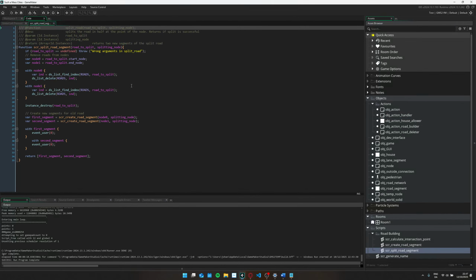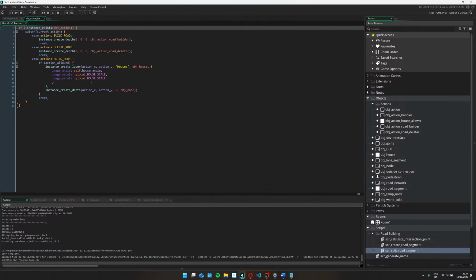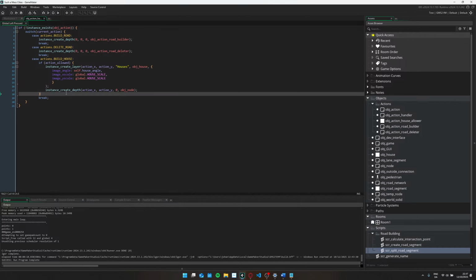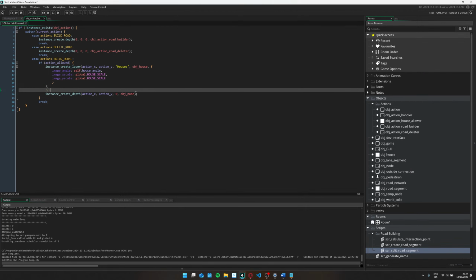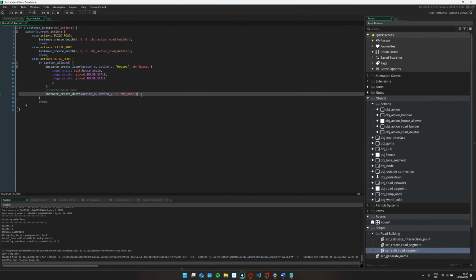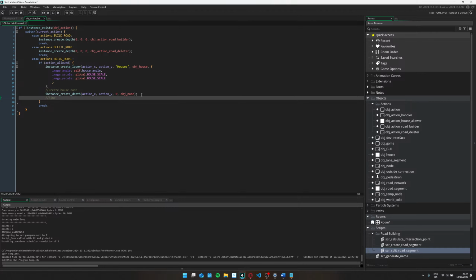And so here we can split the road because we can split the road if we have to. Okay. And so what's going to happen is we're going to find the road that we will connect our house to. And then we will see if there's any node near that area. And then we will, so I'll write it down here. Okay. Find road.